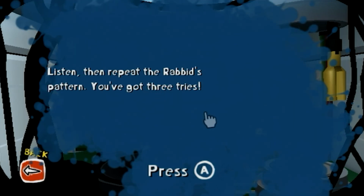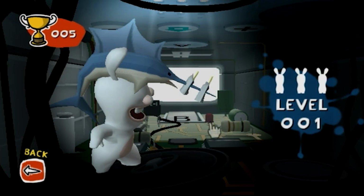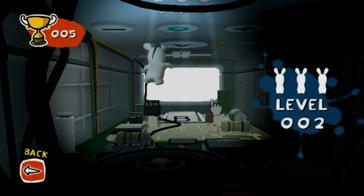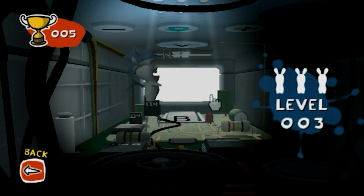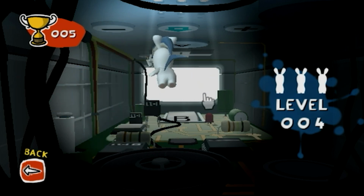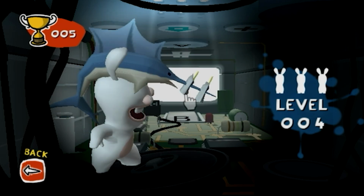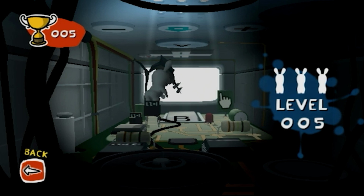I said the only variety is at the end of levels where they have unique FMVs for the different types of XL stuff. It looks like a ride at Universal Studios, and that's all I'm going to say. So this is a very basic Simon Says with the brass band. Is it really only 2 buttons? Well, it's 3. Yeah, pretty much the only novelty is that it involves the brass band.